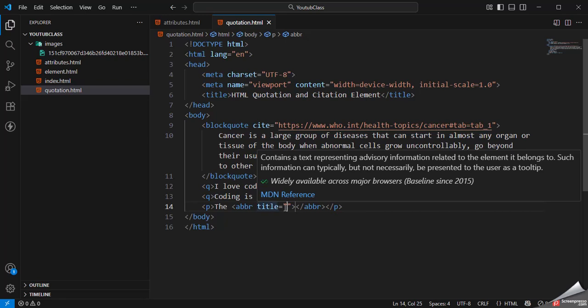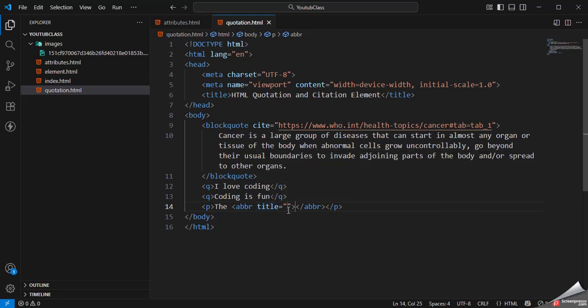This title shows the full meaning of that abbreviated word. So it gives us a clear understanding of the abbreviated word, and the browser usually makes it possible that when you hover on that particular abbreviated word, because of this title, it will show the full meaning.